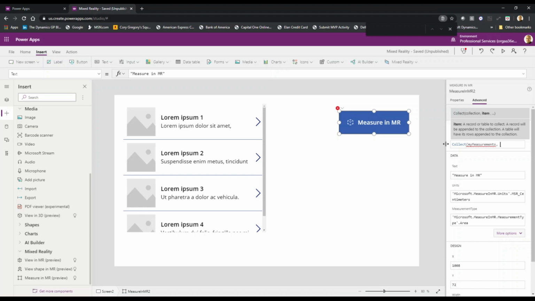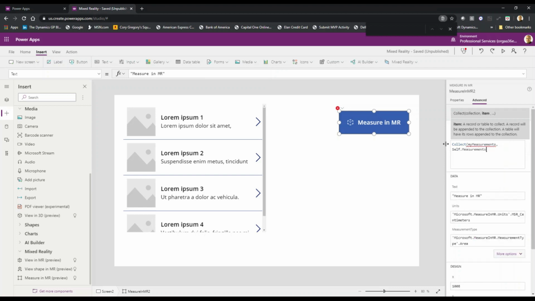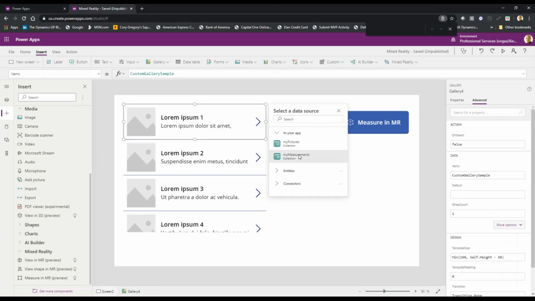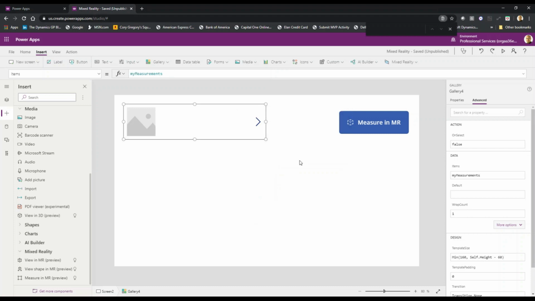So now I'm going to type self.measurements. That's it. That's all we need for now. There's also a measurements detail that gives you more specific information about units, etc. We're just going to go ahead now to the gallery, and we're going to point this gallery to my measurements. As you can see here, the title automatically acquires the unit, and the subtitle is also referencing the unit. Well, I don't need two units.